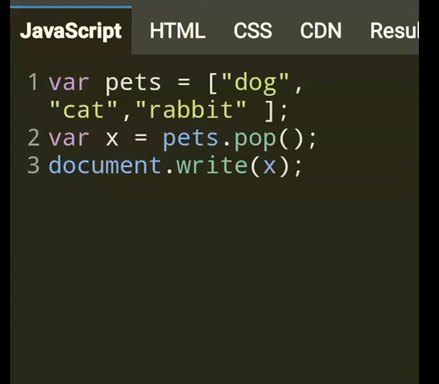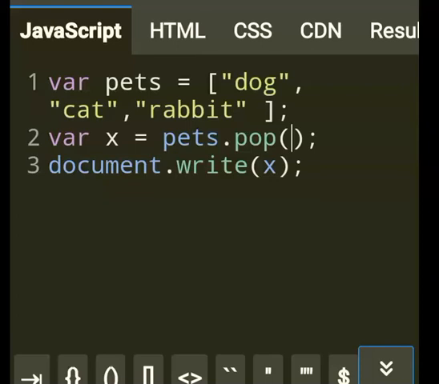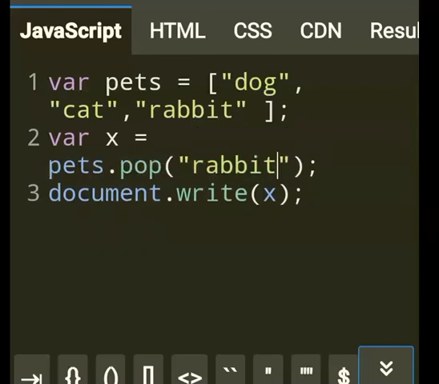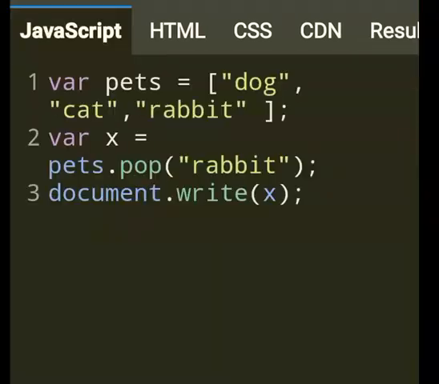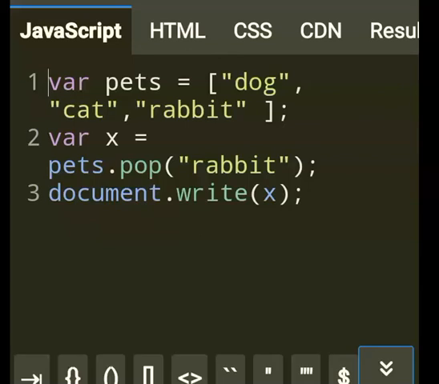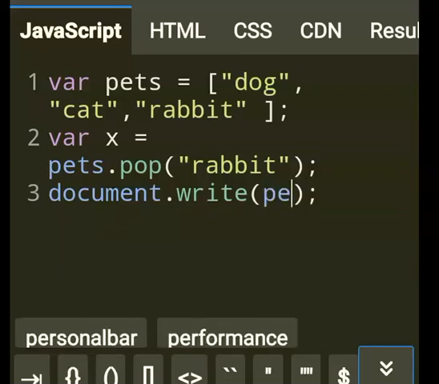Okay, so what if I write rabbit here? It's still the same. Ideally, you can just leave it blank. Now I want to write the variable again, but instead of x, pets.